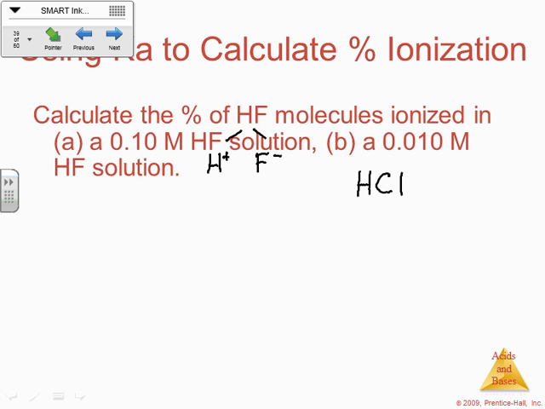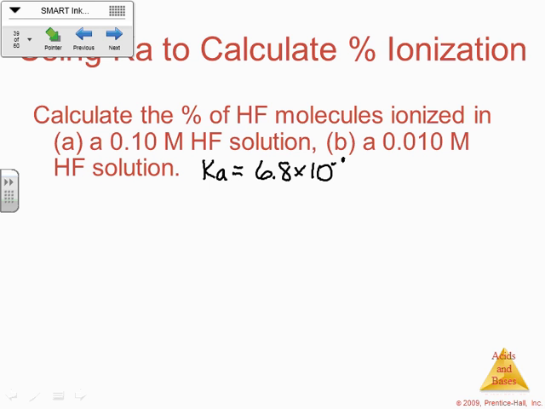For a weak acid or a weak base, I guess more for a weak acid, there's going to be a specific amount of ionization that takes place, a specific percentage, and we can figure that out based on the Ka, which I'm just realizing I did not give to you in this problem. You would need the Ka to solve this. They didn't give it to you in the book because they're assuming that you can just look it up if you're doing it out of the book. So the Ka for this one is 6.8 times 10 to the negative fourth, I think.